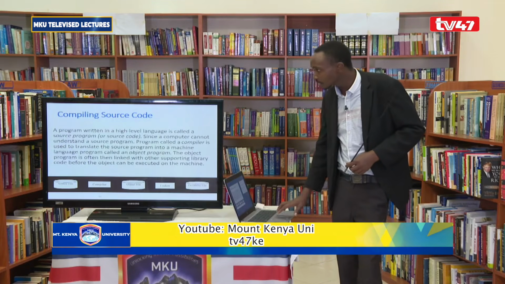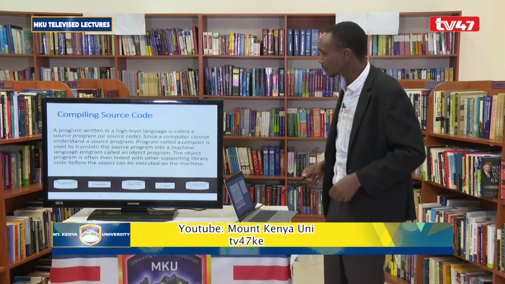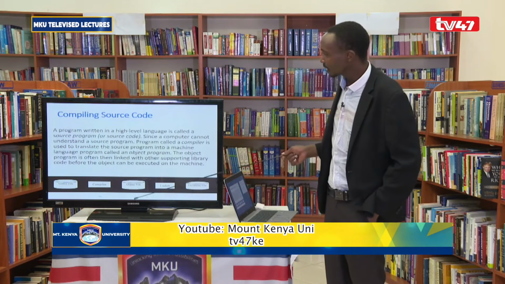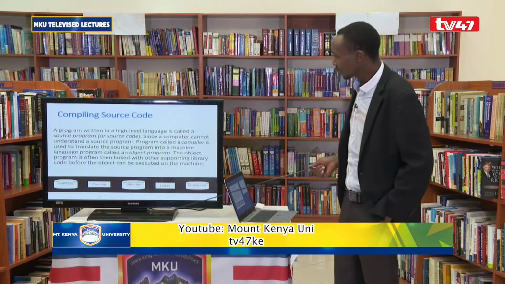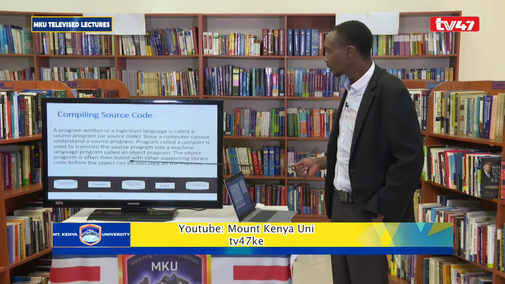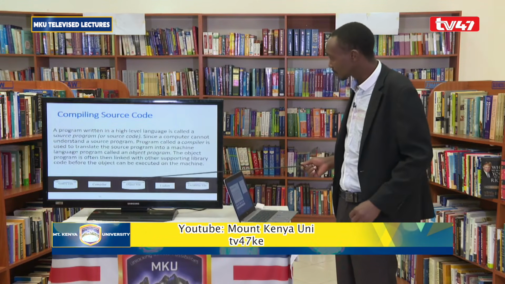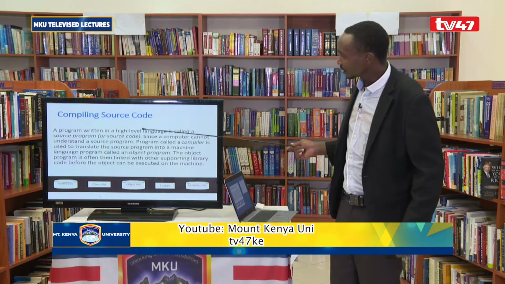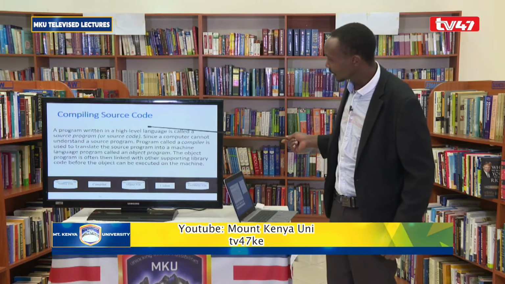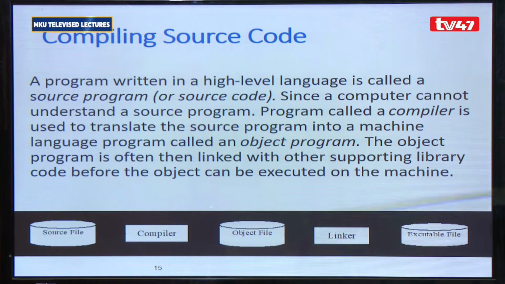While we are writing programs, it is important for us to understand a few items that relate to program or instruction creation. When we are writing code, or instructions, we deal with what we call source code. That is the code that you write. You can write, for example, if age is less than 20, then do this and that. That is what we call source code, which you type in as a programmer.